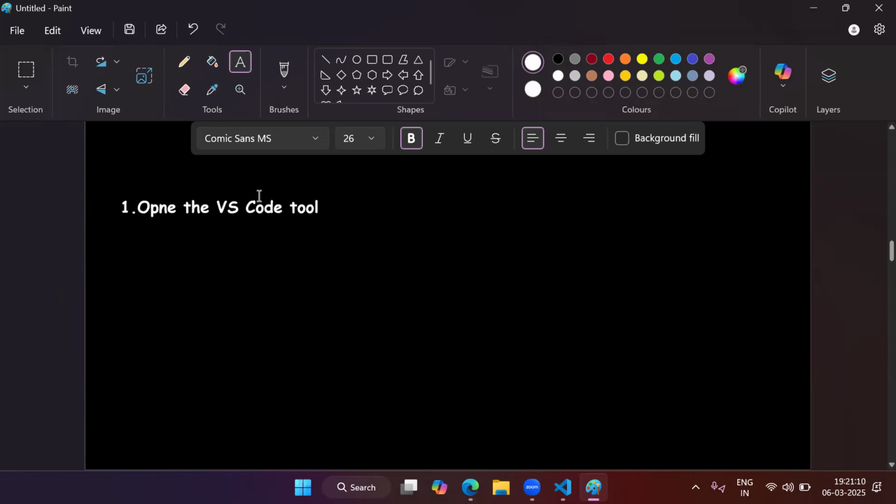In case you don't know how to install Visual Studio Code or you did not install it, then just message on the chat that you don't know. In short, you can write IDK. Then I will get an idea how many of you don't know how to install Visual Studio Code or did not install it in your system.